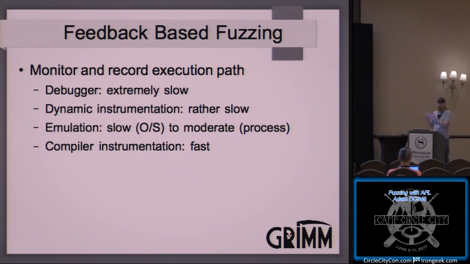So if it was objdump again, it's going to read in the first few instructions of objdump and then rewrite them and put them in its own code cache. And then it's going to execute out of its code cache. And then when it gets to the end of those instructions, which would be a branch, a loop, any kind of jump that's going to go somewhere else in the code, and you're not sure whether it's going to go here or there, then it'll freeze at that point, fetch more of the objdump, wherever it's going to go, whatever part's needed, rewrite that, put it in its code cache, and then continue execution.